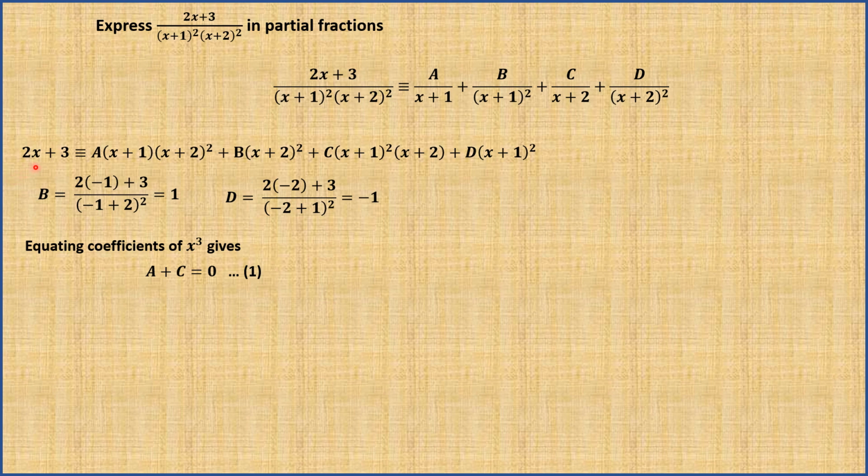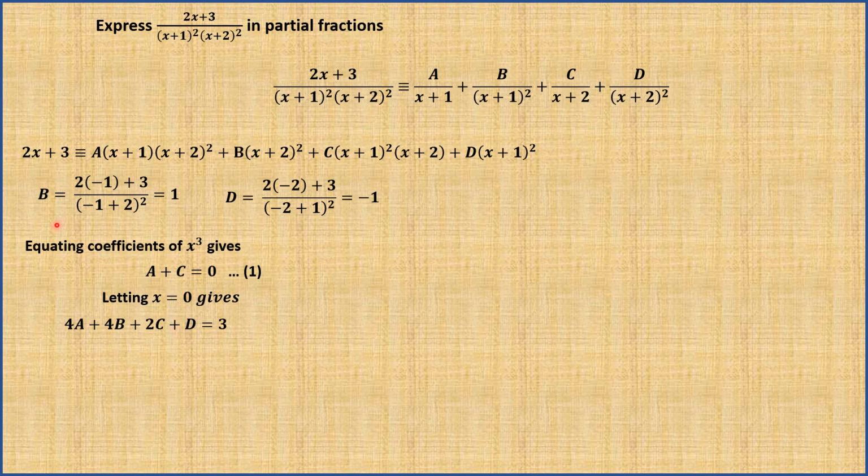Now I can substitute 0. You can do anything here at this point. Substituting 0 in the equation gives us the following. When you put 0 here, you are left with 3 on the right hand side. When you put 0 here, it will give 1. 0 here, 2 squared, 4. That's 4a. When you put 0 here, you have 4b. When you put 0 here, you get 2 times 1, that will be 2c. And here where you put 0, we just have 1 squared, which is 1 times z, and it equals what you have on the left hand side. When you put 0 here, you have 3.